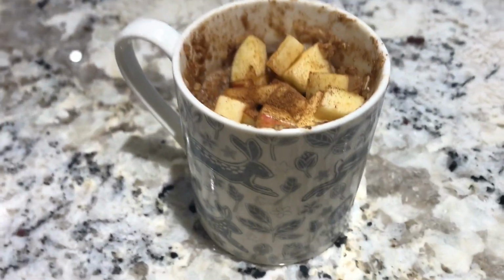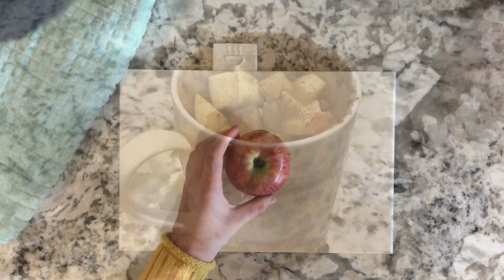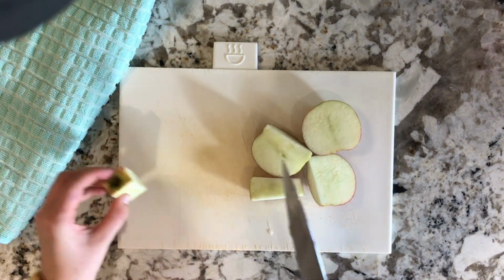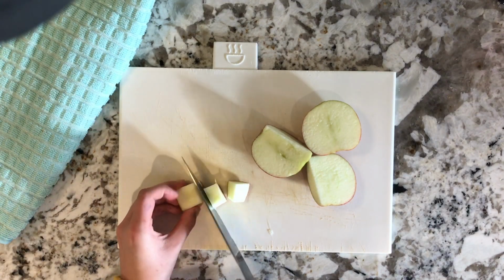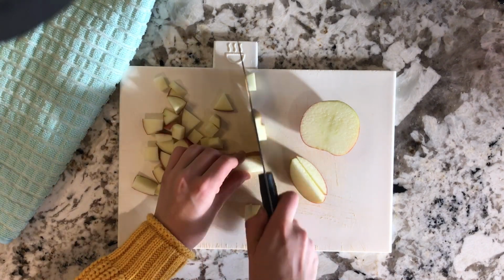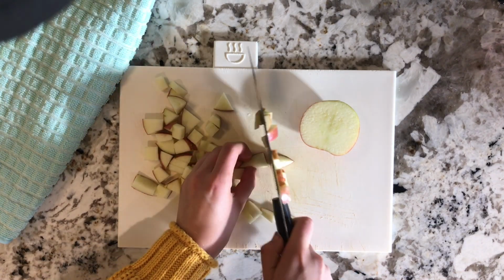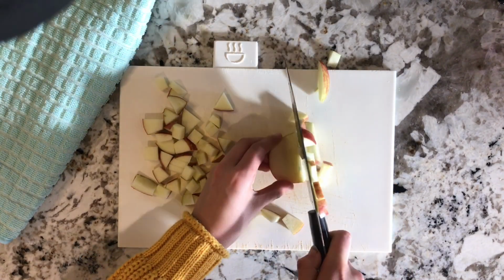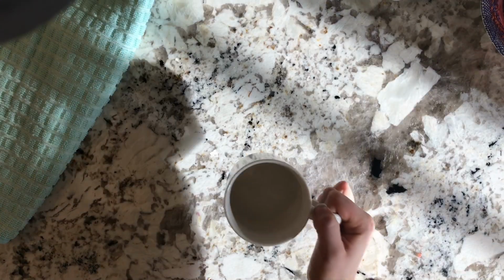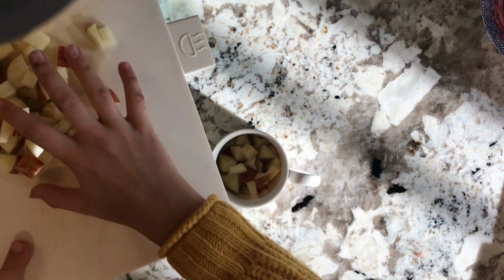Now we are making this incredible apple oatmeal. We will start by chopping 1 apple into small cubes. I left the skin on, but you can peel it if you like. Next, to a medium-sized mug, add almost all of the apple, but leave a bit for the end.